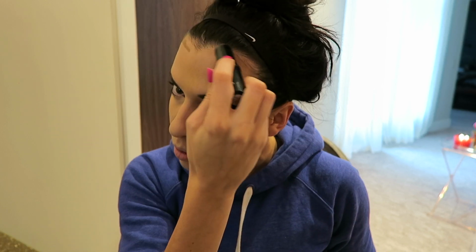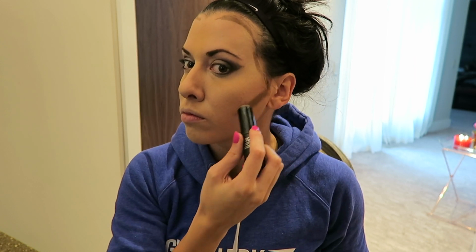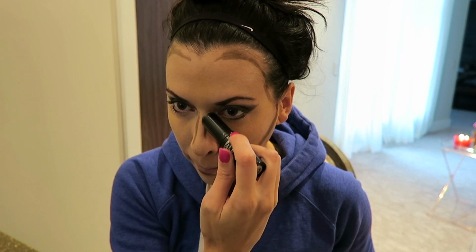Now, this is my favorite contouring cream stick I have ever found. I've had a Bobbi Brown one. This Kiko one is my favorite, and I will tell you why. It doesn't have an orange tint to it at all. It has more of a grayish tint, and that makes for such a more natural, beautiful, defined contour than some orange Oompa Loompa undertones. And for me, it works.